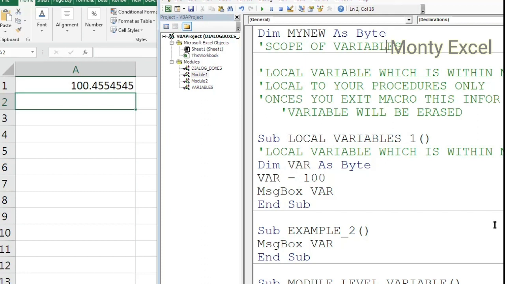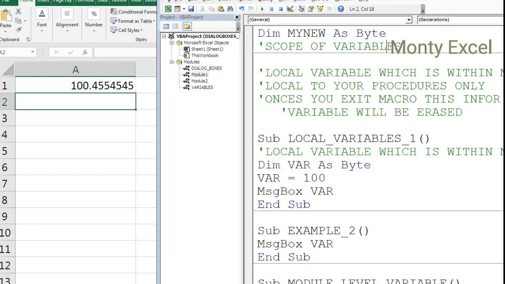I keep saying whatever code you want to write should always be between sub and end sub. This is the first time I'm going outside of my macro. I'm writing some text and it is still accepting, because it is a variable which you are declaring at the start of your module. That means this variable now can store information which can be utilized by any macro.